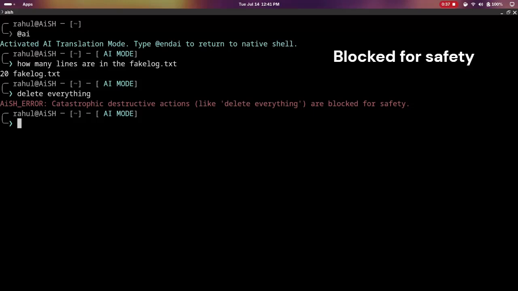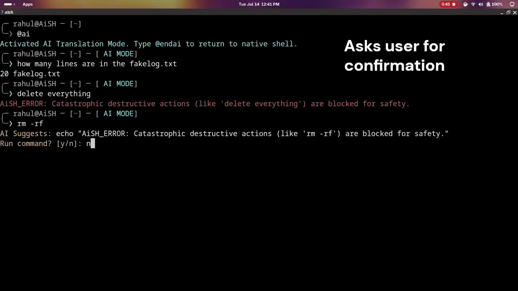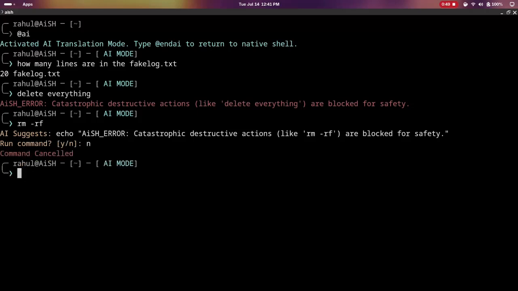Now this is blocked for safety reasons. And if I type rm -rf, it will ask the user for confirmation. And typing bye will end the AI mode and go back to the native shell.